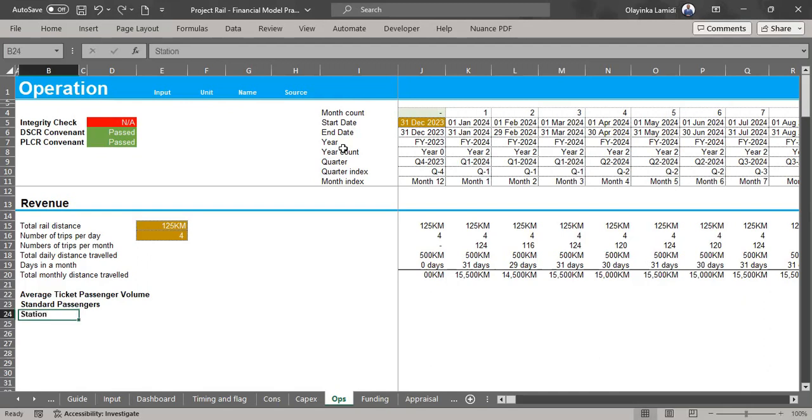So in this case, let me type the stations. We have station A, B, C, and D, and separate them for both standard passengers and first class passengers.